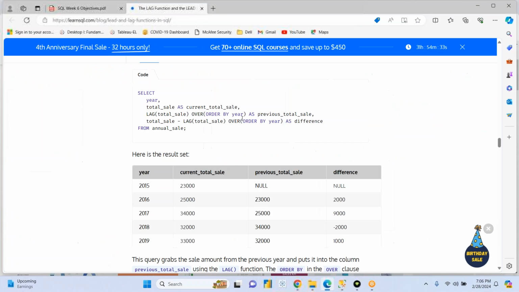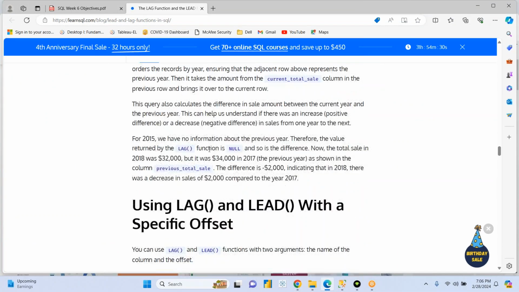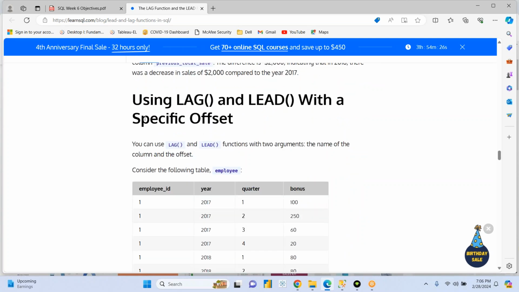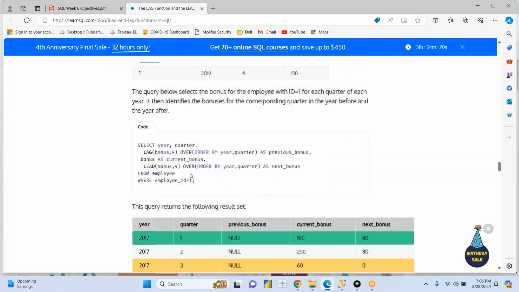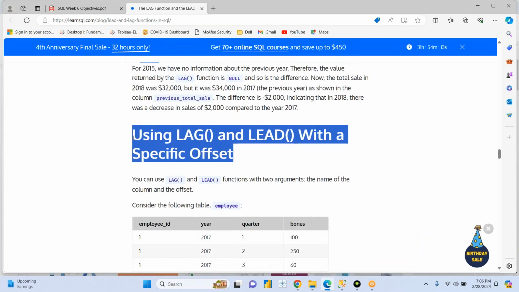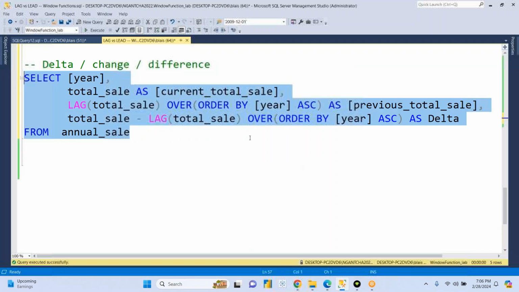I think that's it for this one. I'm just keeping the explanations, so you create time to read them. And then this one highlights the concept of offset when you bring in that second parameter. This is a very interesting example. Bonus, this is what I was referring to. This is a bonus spread across different quota.